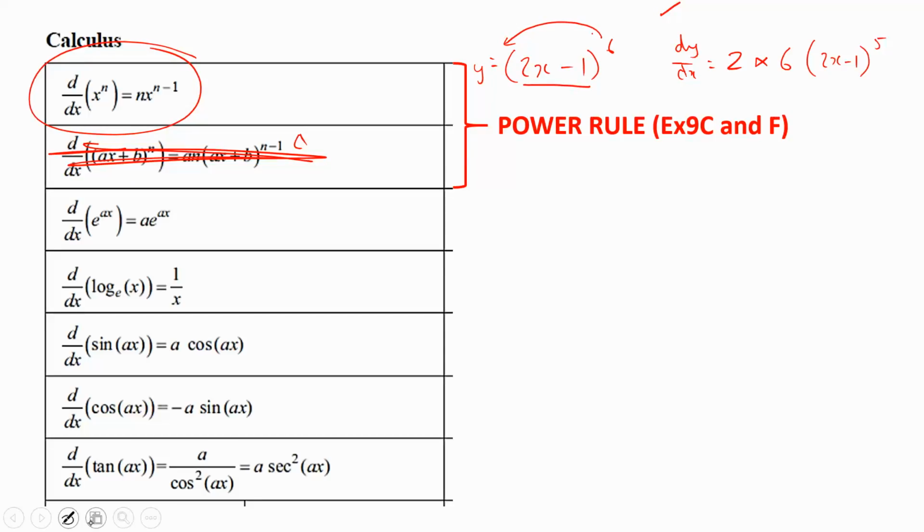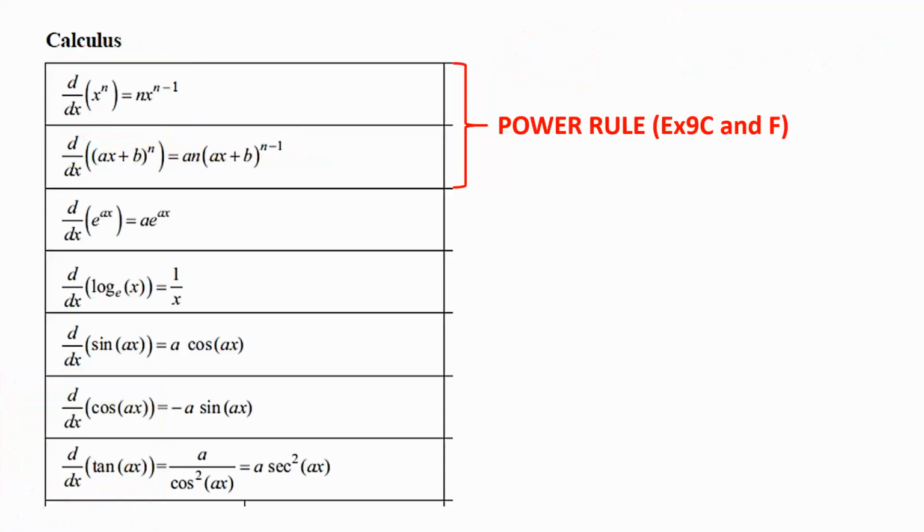Okay? Next one. That was your first exercise on 9C, and the one where I was away yesterday is 9F. So if you had x to the power of a fraction, 3 on 2, it's the same thing. You're still using your power rule and you're saying dy/dx equals negative 3 on 2, x to the power of negative 3 on 2 minus 1. Same thing. They're still using power rule, which is why I'm clumping it together and saying that's 9C, 9F. Next one, today's session.